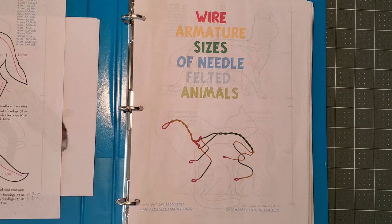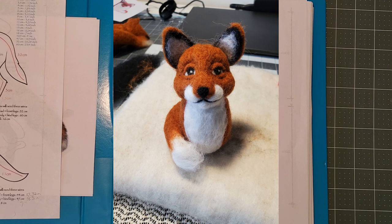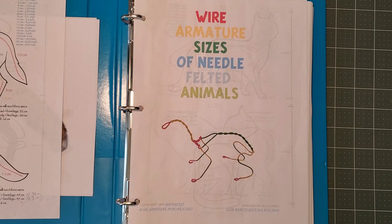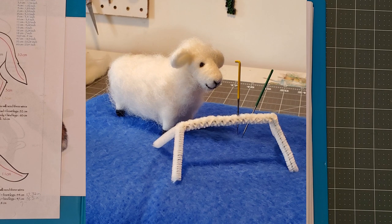I just finished making a simple little fox, if you saw that. If you didn't, go back and watch that. We're going to do another fox, but this time we're going to do something a little more realistic, and we're going to use an armature for it. So I did a little sheep video not too long ago using a pipe cleaner armature. Very simple, basic. This one will be a little bit more in depth.